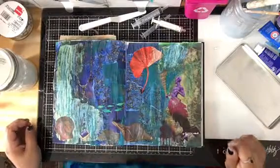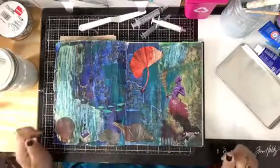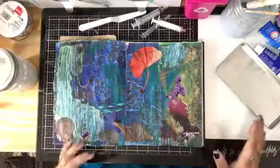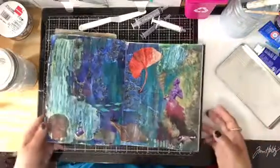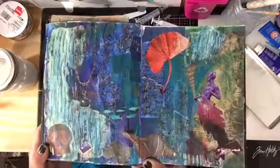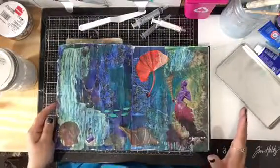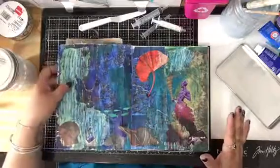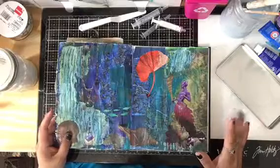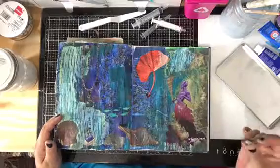Hi, welcome! I started my mermaid ocean theme junk journal book. This is my first two-page spread — I'm not quite done, I just lost the inspiration so I left it alone. I know I'll come back for some touch-ups. It's plain now; I kind of glued what I thought I would see at the bottom of the ocean.